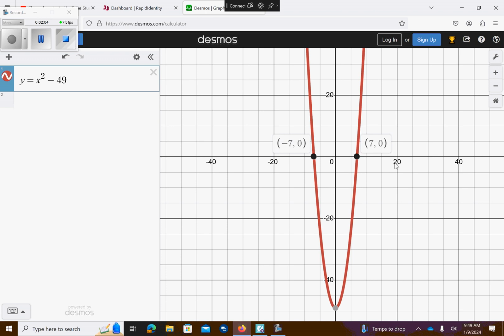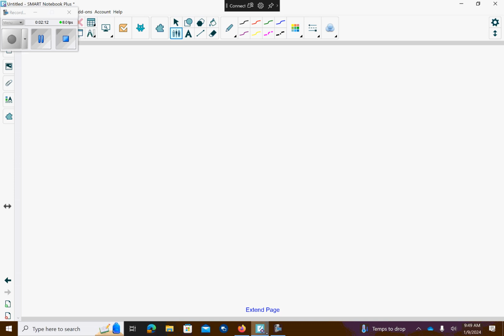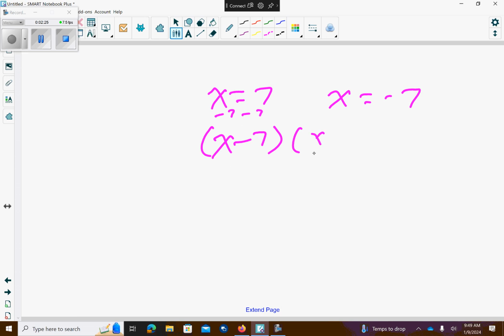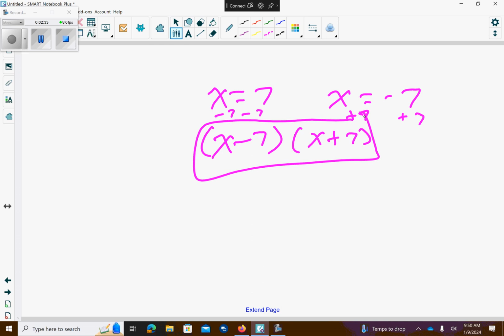And if you see where it crosses the x-axis, you ignore the y component, the y component being 0. So basically what this means, if I shift to this board, means that x is equal to 7 and x is equal to -7. Reverse engineer this. So this becomes this binomial because I subtracted 7 from both sides. This becomes x plus 7 because I added 7 to both sides. And friends, that's already factored. Now, the thing is, you might know that as difference of two squares. You're like, Stirrup, this is obvious. I know how to do this. I got you. I got you covered.